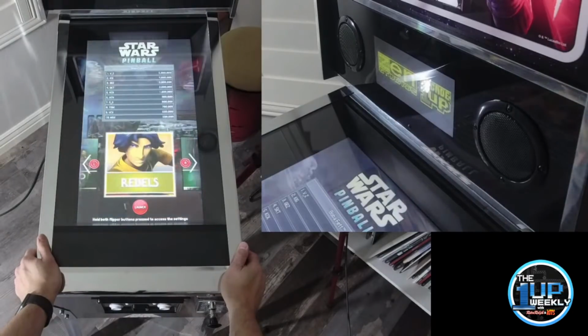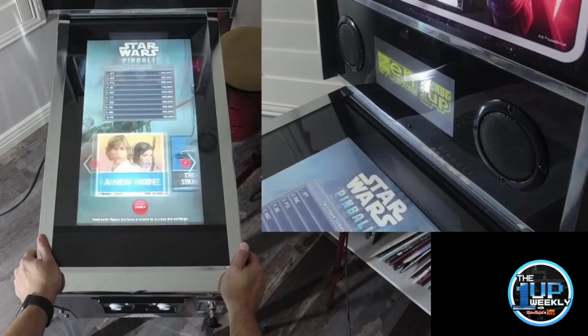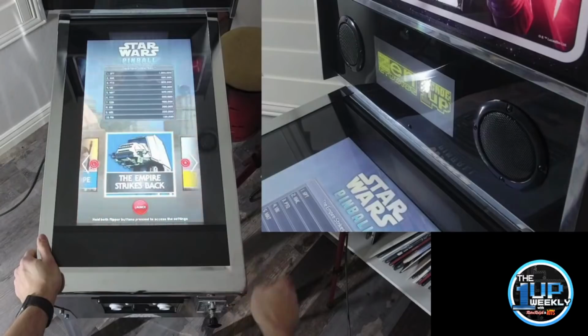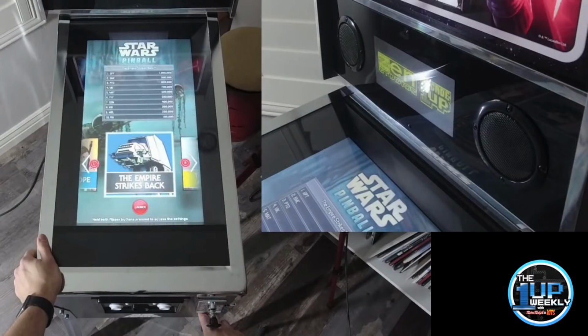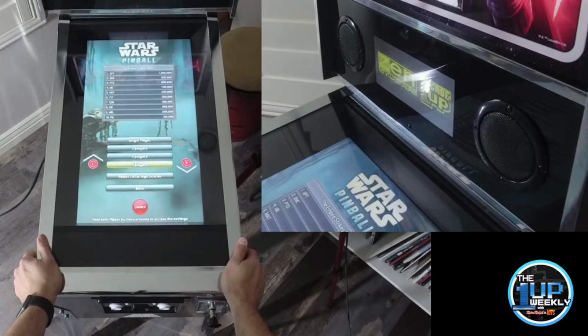Is there any recommendations on where to start? Does anybody have preferences on which game we start with? Oh, come on. I already know it. You go to Empire Strikes Back. Everyone loves that game. Everyone said 5. Okay, so far, everything's pretty intuitive.